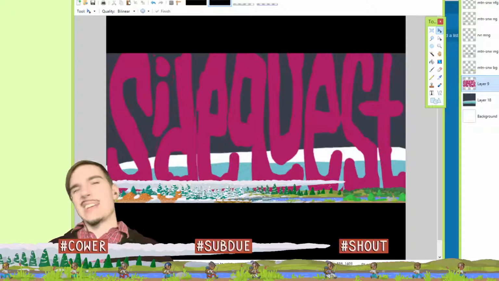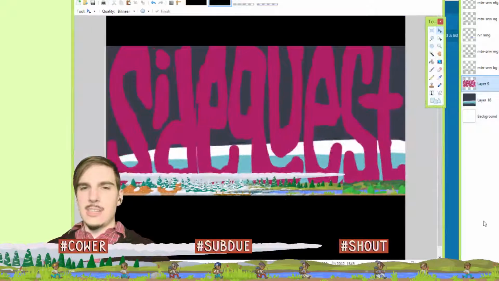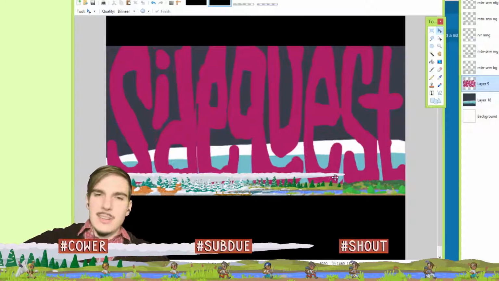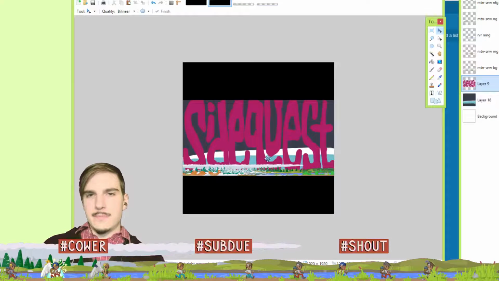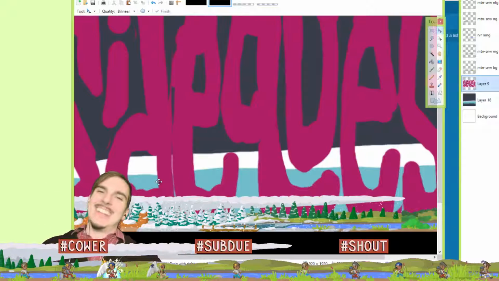Oh, but yeah, simple is good, except this lower stripe across the bottom of the logo is not simple. So I probably want to... I don't know what I want to do, but I want to do it. I just know that I want to do it.